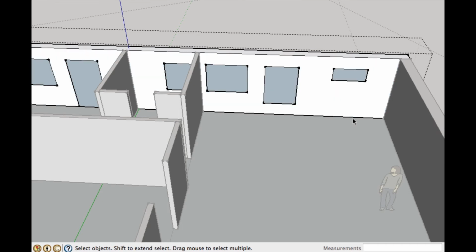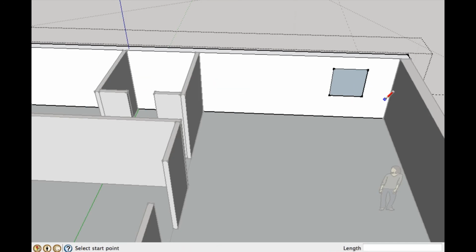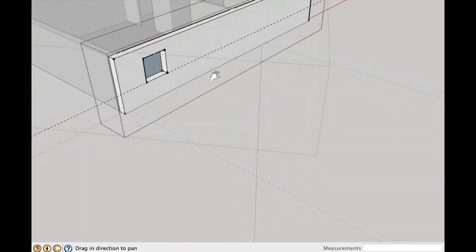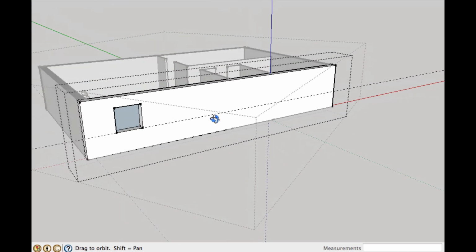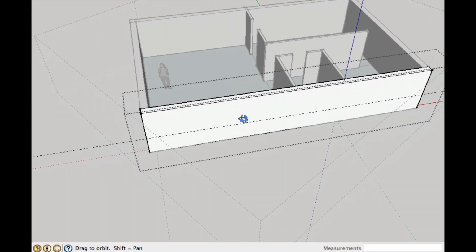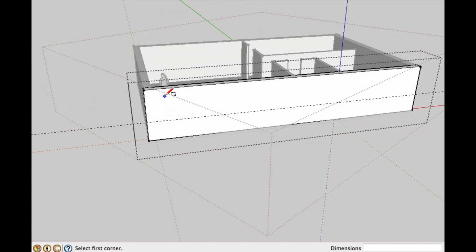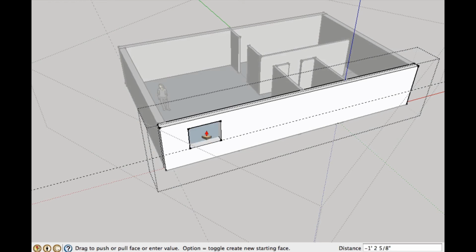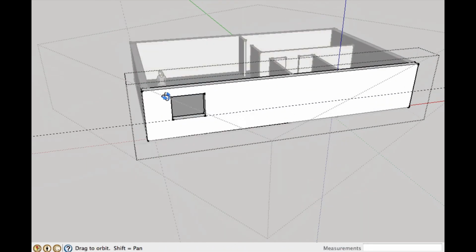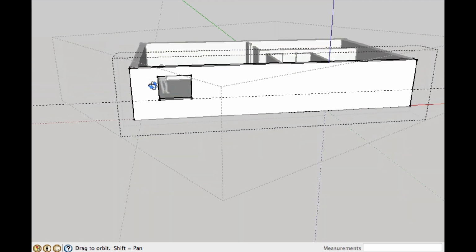So I'm going to Command Z all the way back to where this was right. Guess it was okay. Let's start over. Good practice. Do it again. So we're going to make this window, push it through. I'll do exactly 1 foot. There. The window's the way I want it.